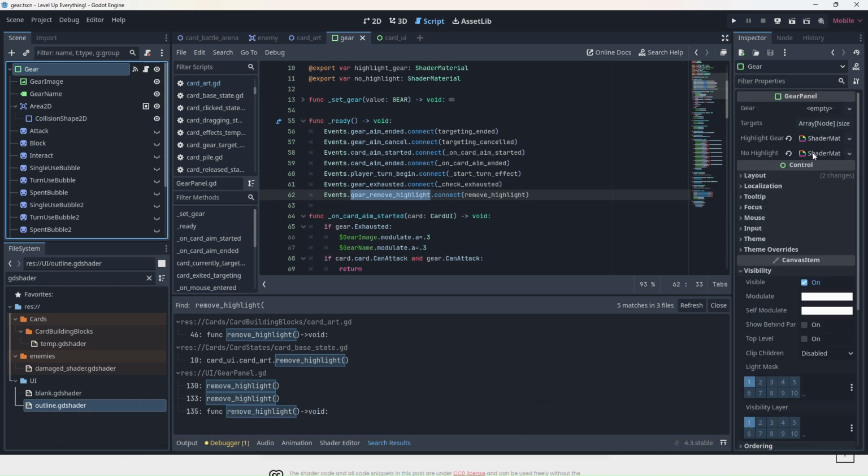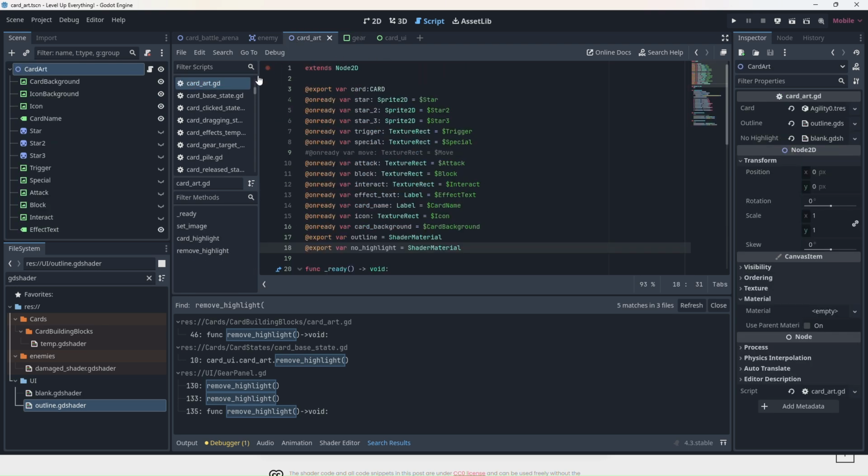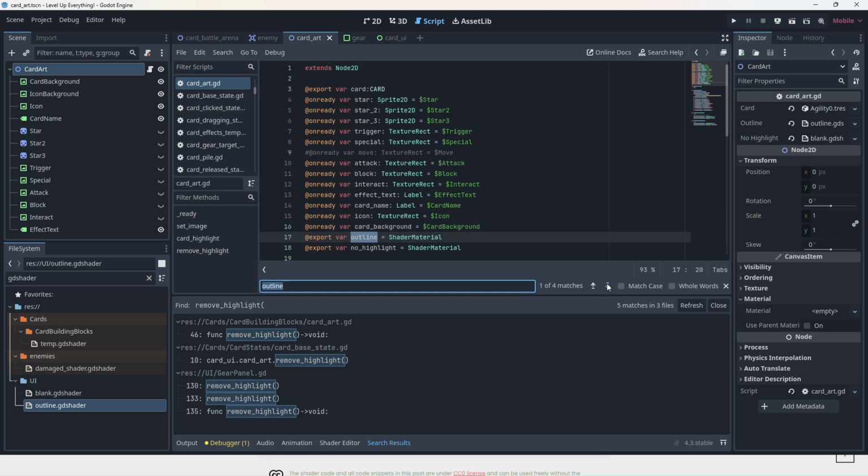So here it's showing a shader material and then it's having it. And in this case, because I'm doing it to a node 2D, it's actually just storing it as the GD shader instead of the shader material. And the export variable code is the exact same in both of these cases, but it actually turns out a little bit different.